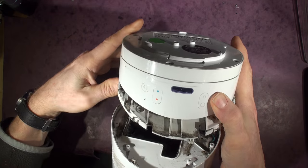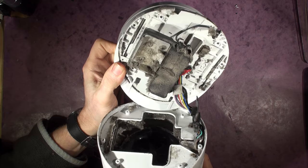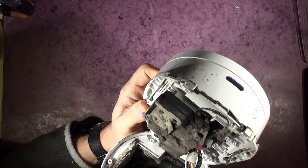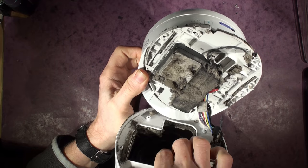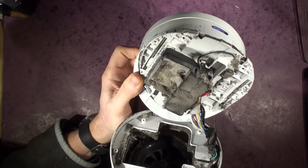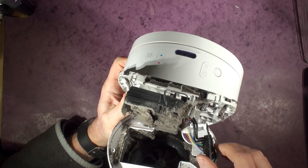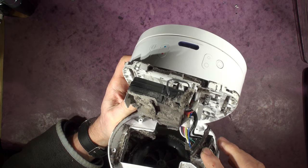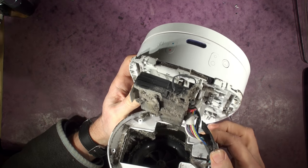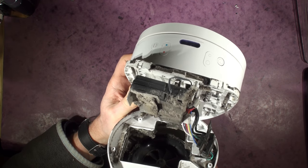The screws are removed — let's see if she comes open. Yep! Oh dear, oh dear, that's a dusty mess in there. Look at that — Jesus, that is not nice. There's the high-speed fan in there. So it's all pretty dusty. We've got some control board there, cables going upstairs to power the motor presumably. It's not going to come apart easily — I shall have a closer look and get back to you.